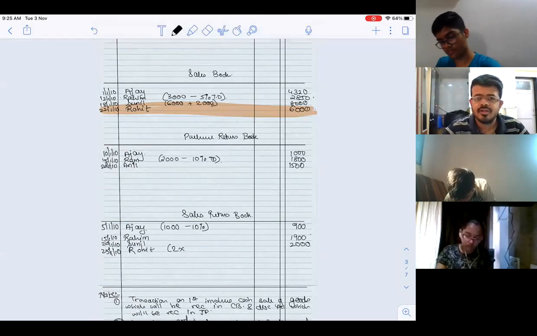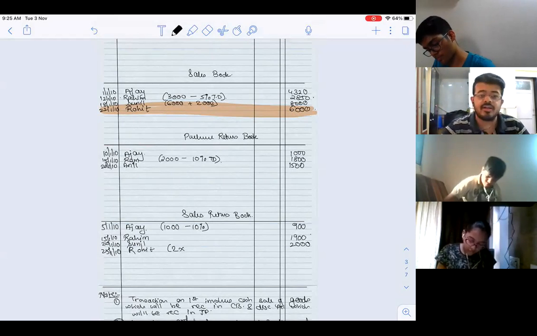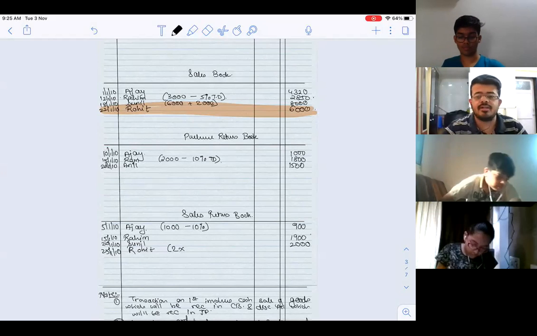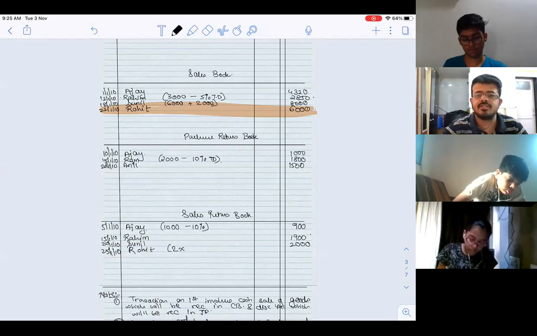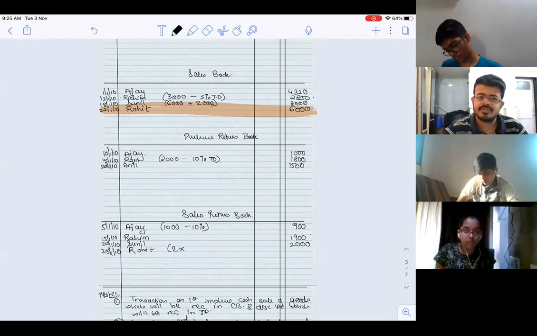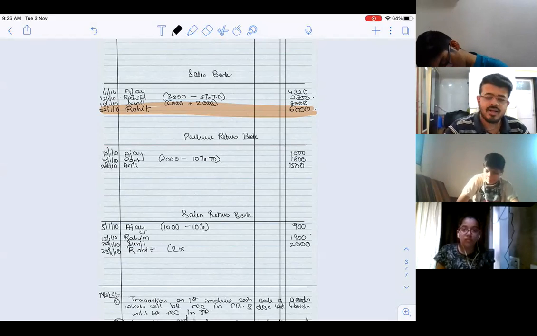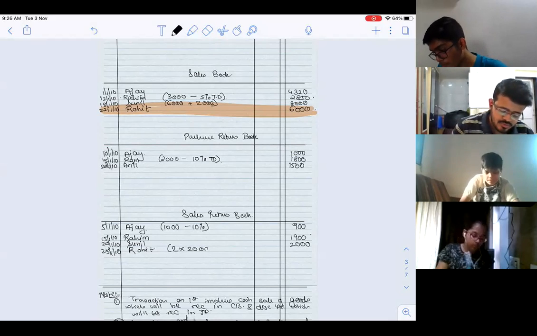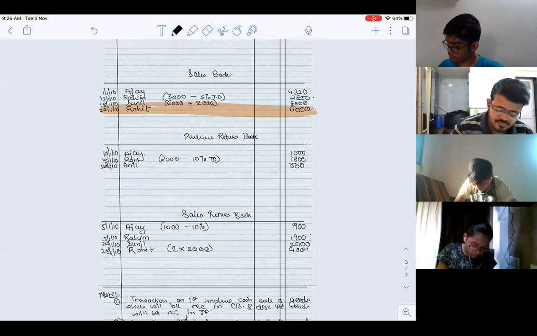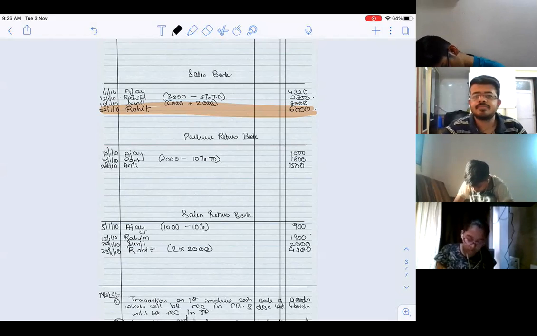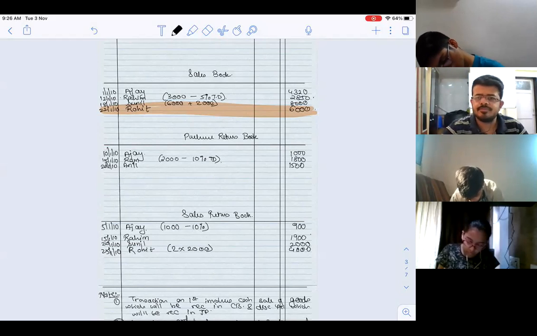Got it? तो उसने कितना पैकेट रिटर्न किया है? रोहित रिटर्न हाउ मेनी पैकेट्स? 2 पैकेट्स। तो सेल्स रिटर्न में कौन सा प्राइस लिखूं? सेल प्राइस या परचेज प्राइस, कौन सा प्राइस लिखूं? Sales return on सेल्स प्राइस, बराबर है। तो that will be 2000 into 2, that will be 4000. Common sense. Did you get that? 2 पैकेट्स का सेलिंग प्राइस रिकॉर्ड कर लिया हमने यहाँ पे, because 2 packets are returned.